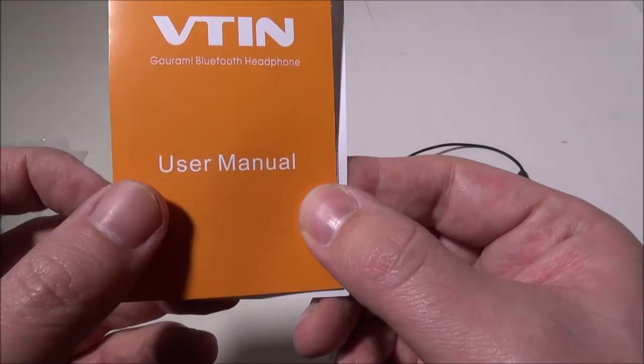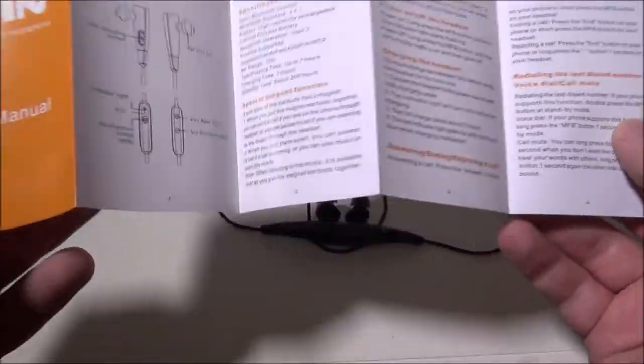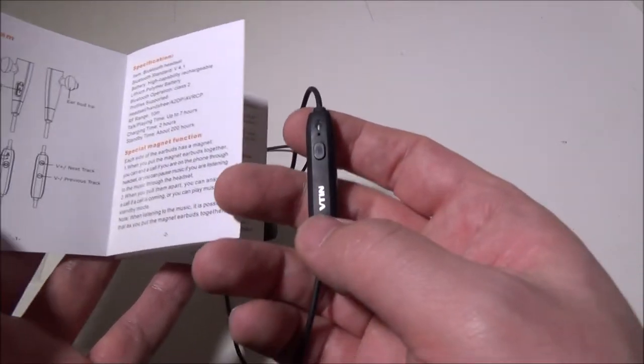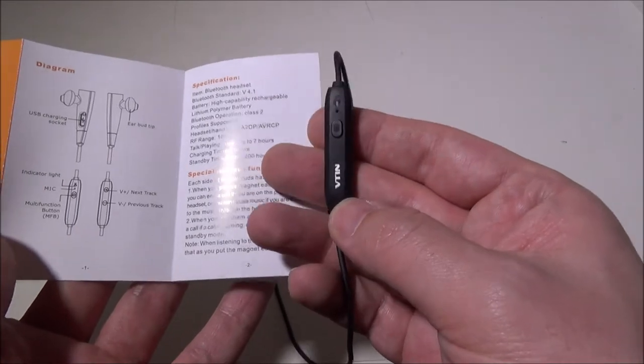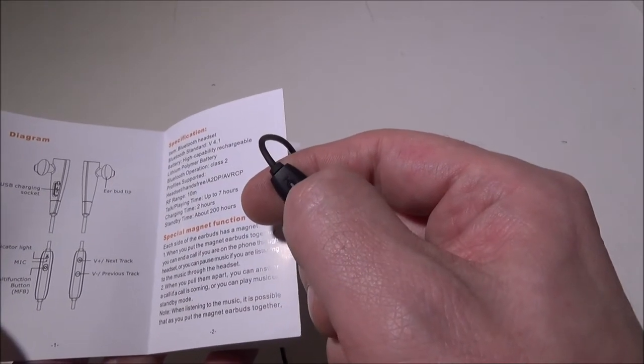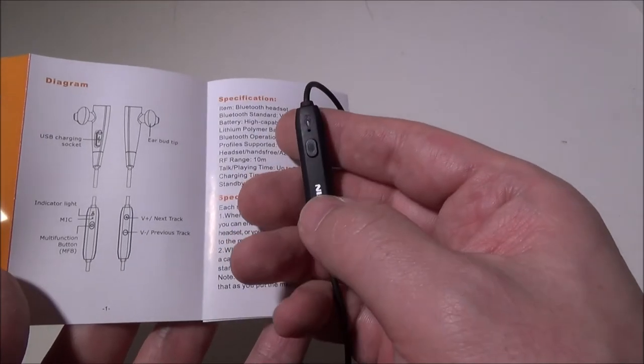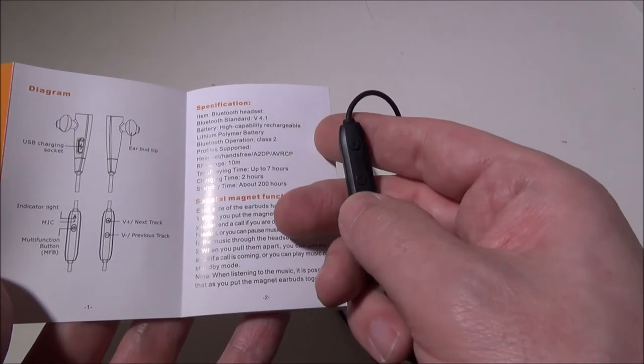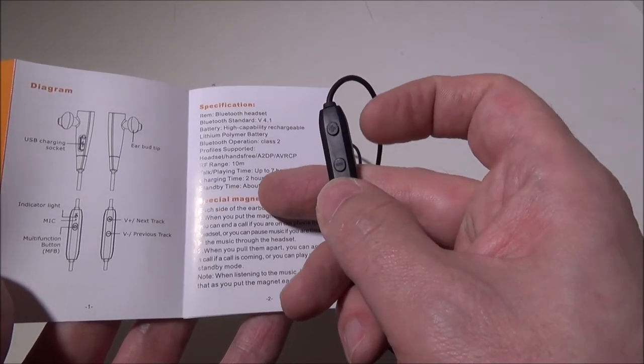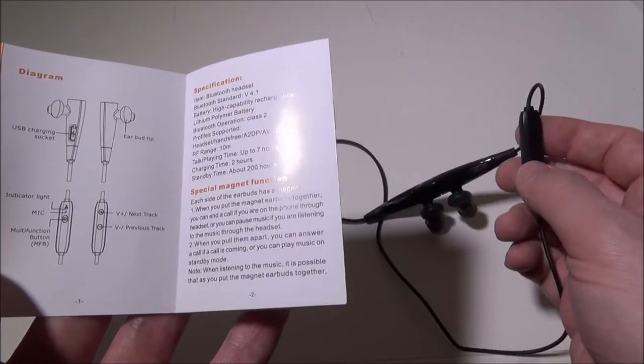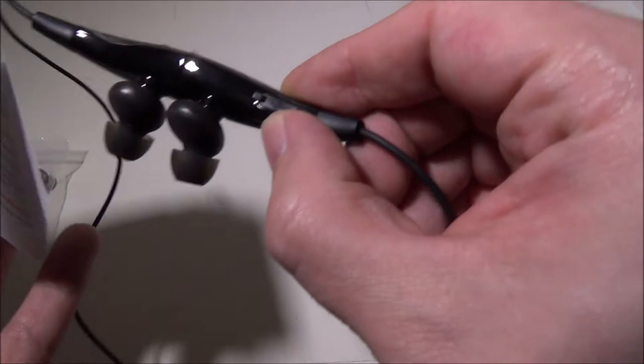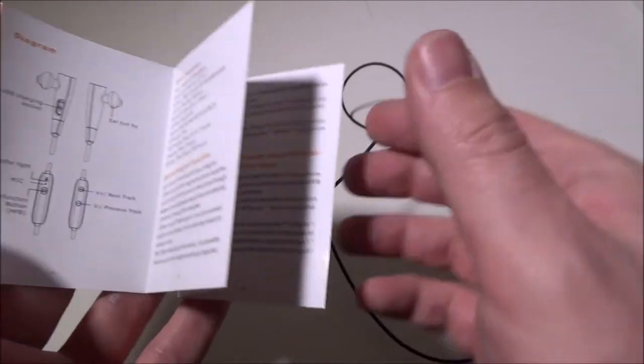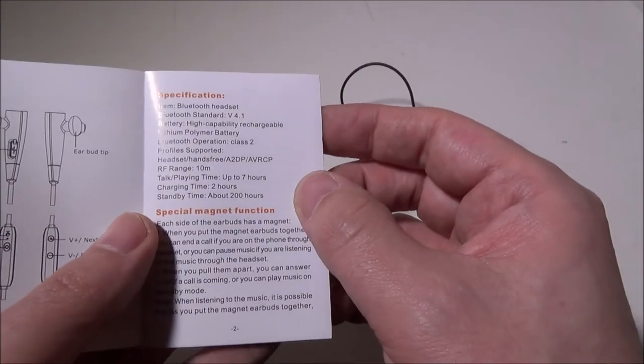We'll take a quick look at the user manual here for the v10 Gourami Bluetooth headphones. When you're looking at the inline microphone, you're going to get an LED here that will let you know the status. You're going to get your mic in the middle, it's a pinhole mic. You're going to have your multi-function button, a volume up and volume down button, which is also your next track and previous track. And of course you'll get your charging socket as well, that's covered here with a nice cover so you don't get any dust or sweat or water into them.